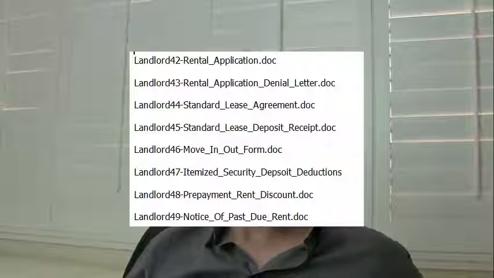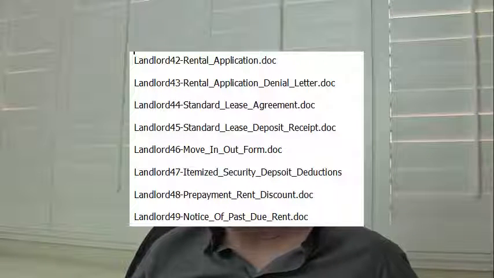Now, landlording. Now, a lot of people are afraid of landlording, and you really do need to be a good landlord to make a ton of money in real estate. So even if you hire a property manager, we give you all the forms to have your own little property management section in your company.